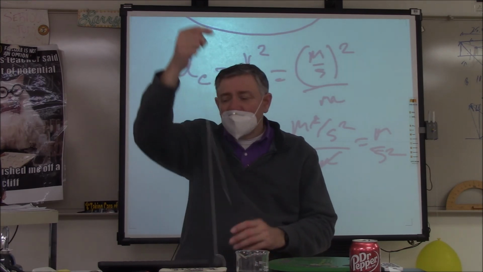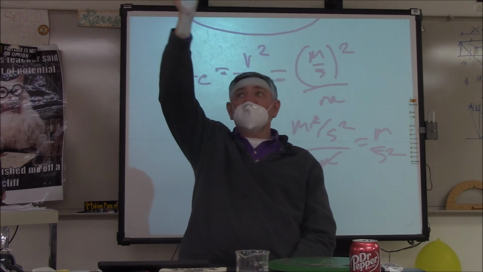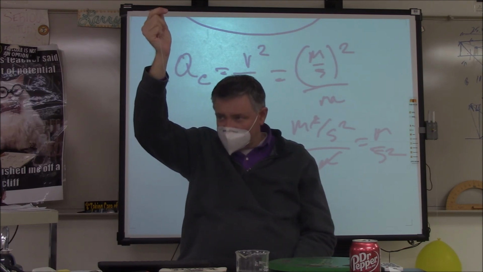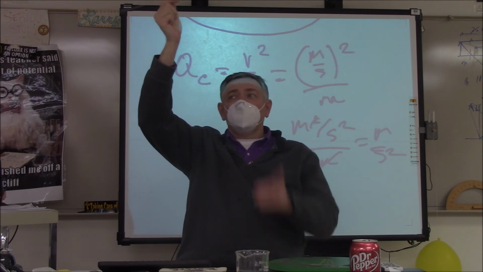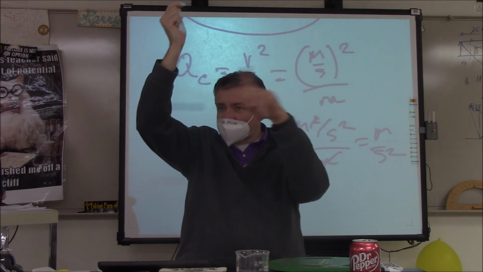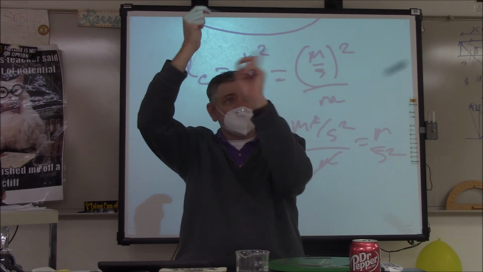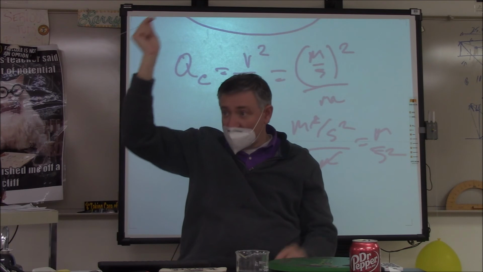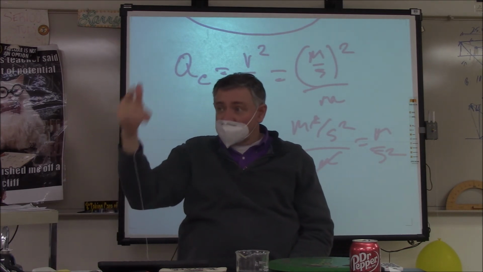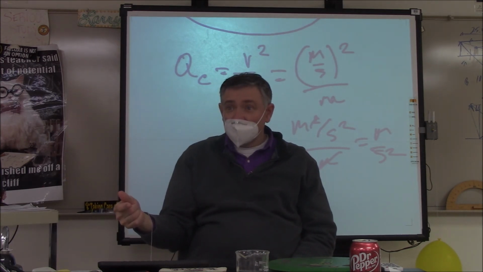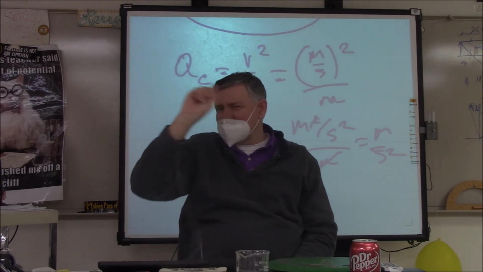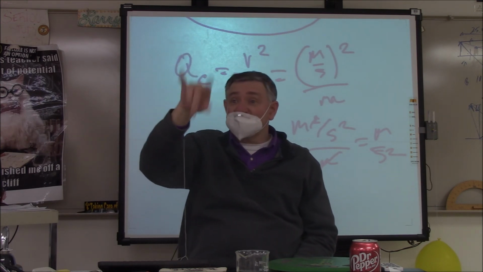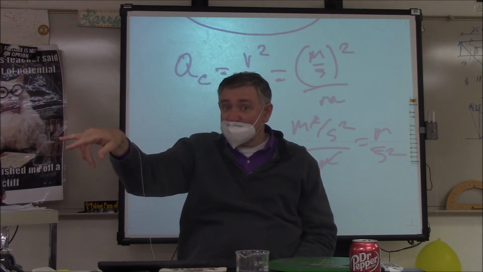Now, this is the lab that y'all are going to start tomorrow. You're going to swing a rubber stopper over the top of your head like this, and I want to figure out how fast that rubber stopper is moving. So what are some things I can measure about that rubber stopper? I can measure time. What else can I measure? The distance traveled. The circumference, but I can't measure the circumference directly, but I could measure the radius. Now, how do you find the circumference of a circle knowing the radius?